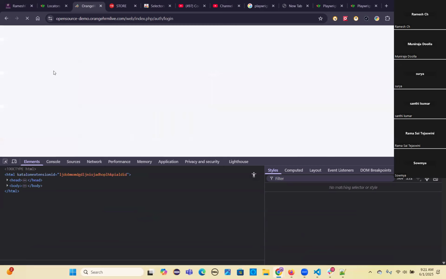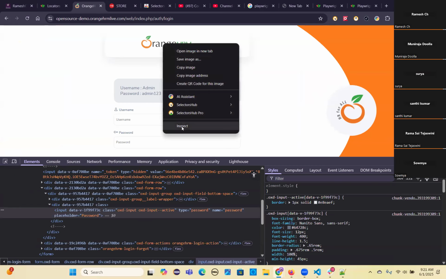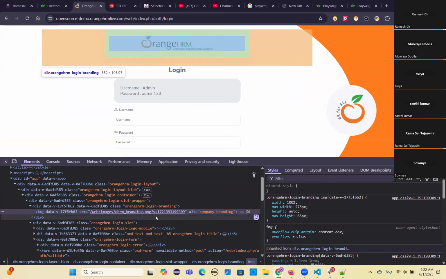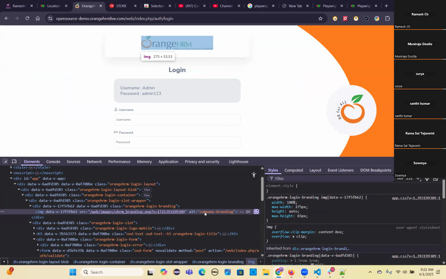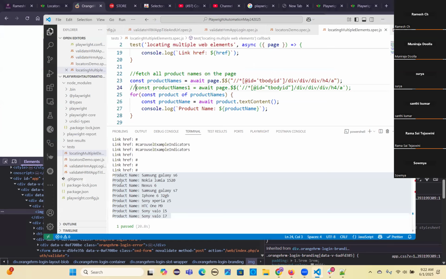And here also I found this one image. See, this image has an alt attribute, so I can use get by alt text. So if there is an alt attribute, you can use the get by alt text inbuilt locator. So I'll complete that get by alt text also here. And let me show you this. Let's take another example. So, locating built-in methods, we can create another file.